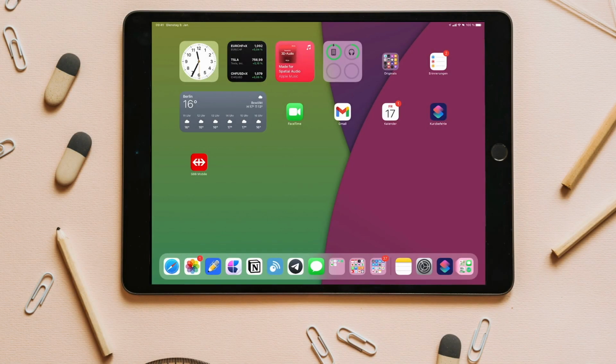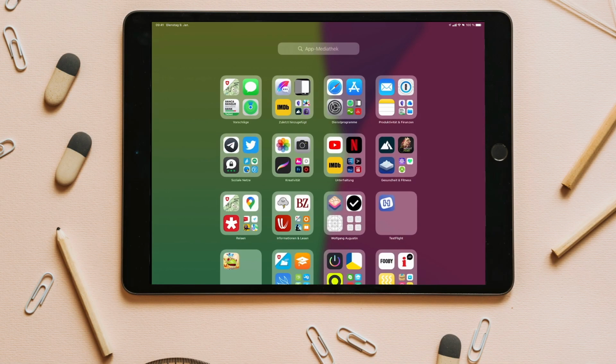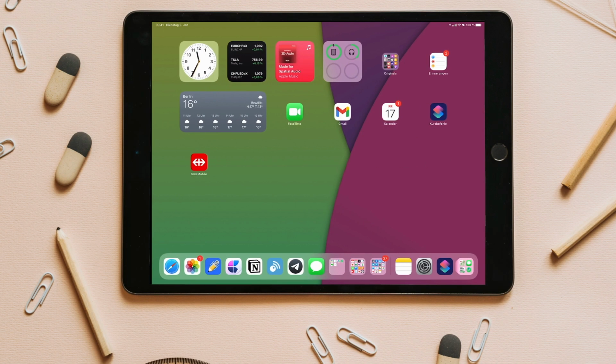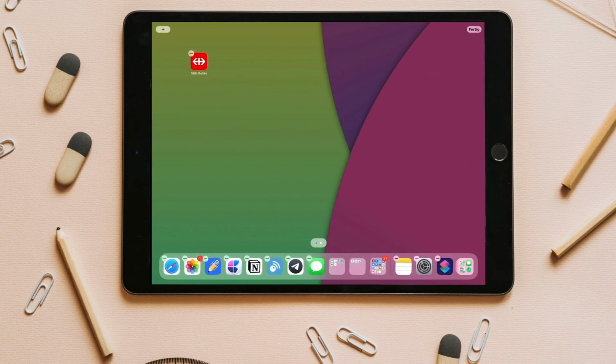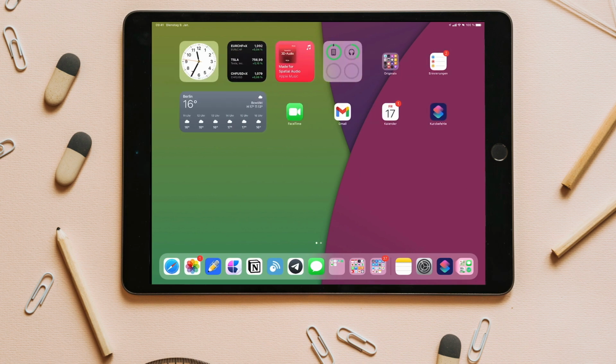At present there is just one home screen on this iPad. The App Library is just right of the one home screen. To add a second home screen, enter the home screen edit mode, tap and hold an app and move it to the right edge of the screen. A new home screen is added and you can position the app there. There are now two home screens.